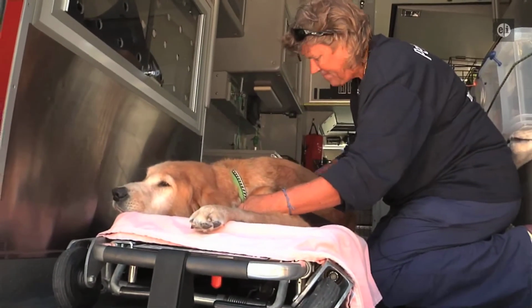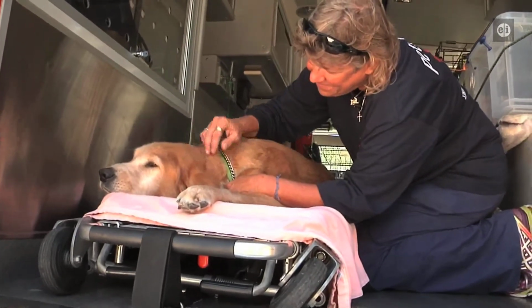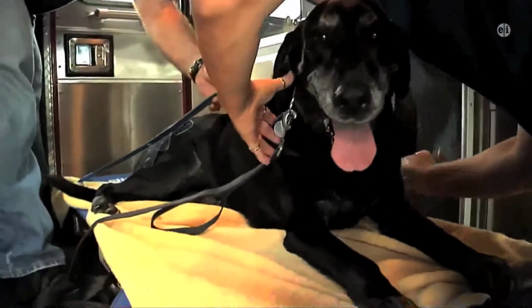So Sergey had a urinary catheter in him, and he was down. So he needed the stretcher, gurney, and extra sets of hands to be able to get him safely to animal ER. An attendant sits right here. We're usually on the floor so that we can be down next to them, giving them kisses and assuring them that they're okay. Vet Care Express has transported more than 8,700 pets in their service area.